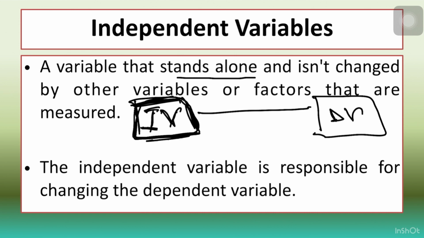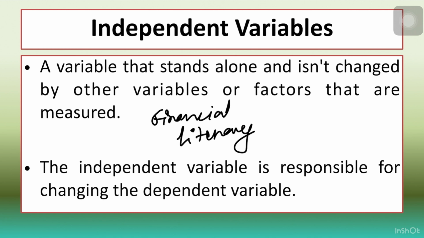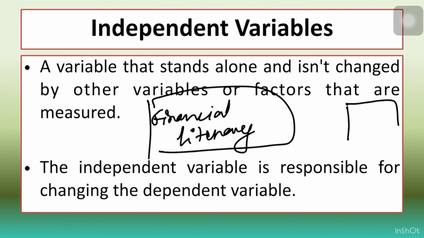Right? Now let's take an example. In this entire video, I'm going to take the example of 2 to 3 variables. The first variable is financial literacy. Right? Now what is the meaning of financial literacy? Just a brief of this. Financial literacy means the knowledge of finance. Okay, my one variable is financial literacy and another variable is financial performance. Okay, how do you perform?